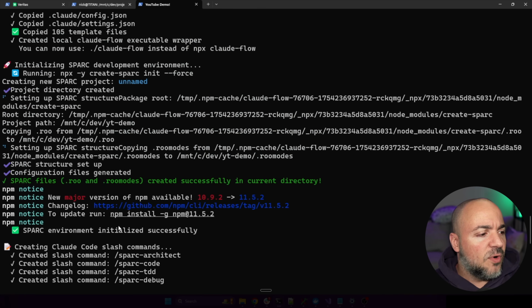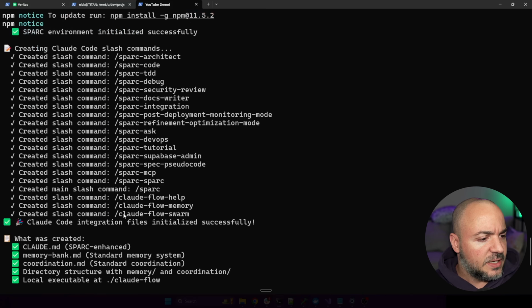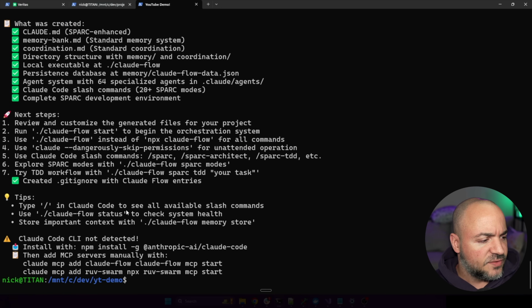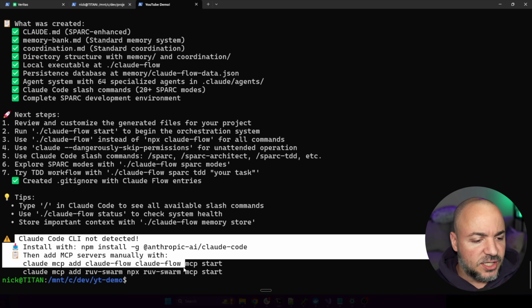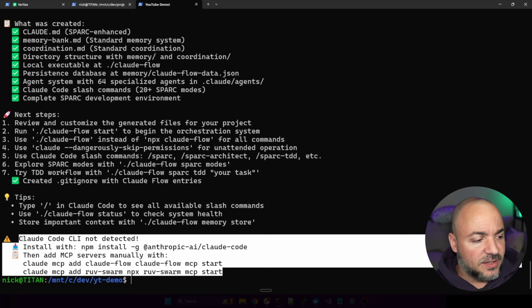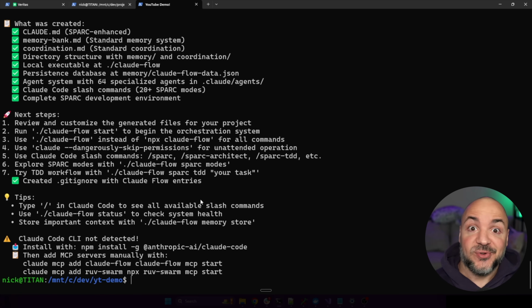I think in this version, it does say that it's having issues finding Claude. So this is a current bug. It says it can't find Claude Code CLI. I already showed you it's installed, and this will work. So if we continue on, it will still work. It seems like it's just a bit of a glitch in the initialization.